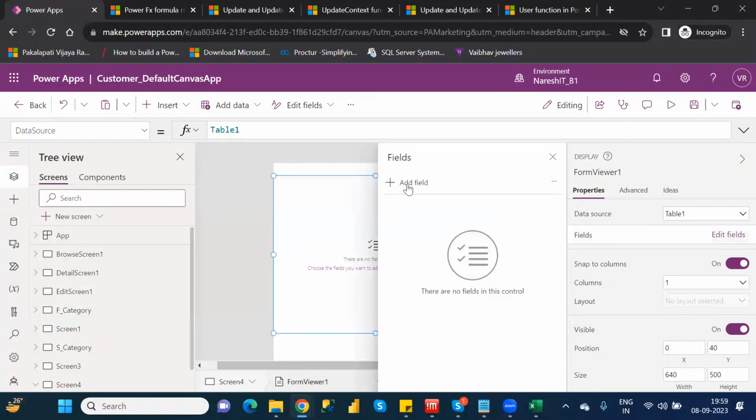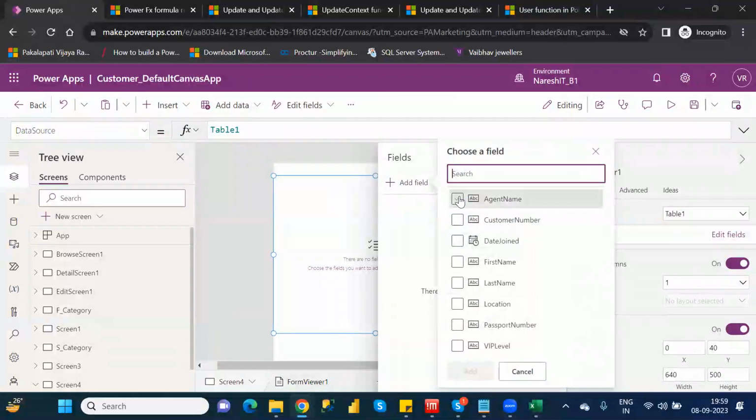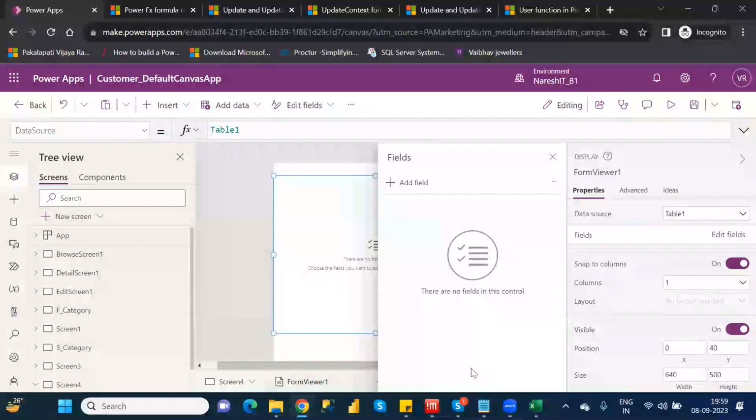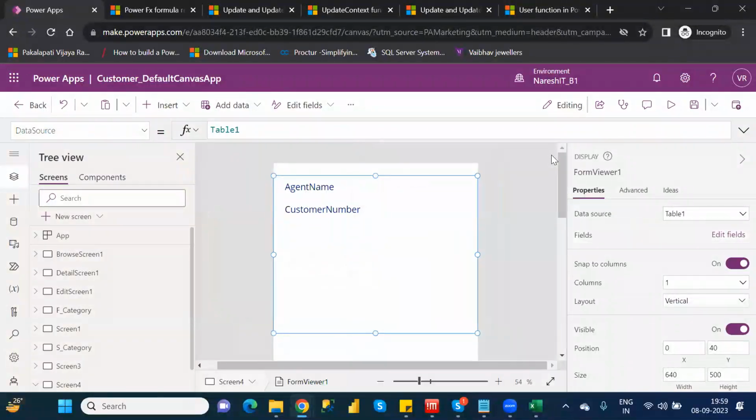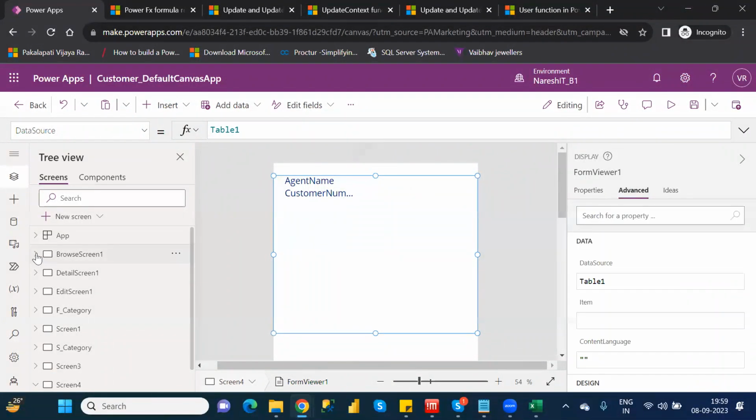Whatever columns are required, only those you can take. Suppose I'm taking these two columns. That is fine. It is showing in this format. Now the values are not showing, so I'm giving browse gallery one, so I can see only those related items.